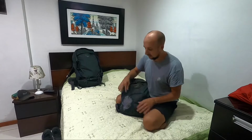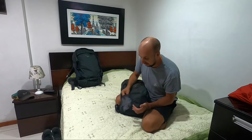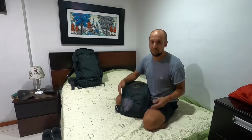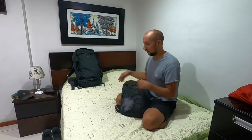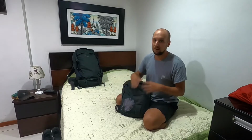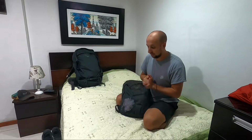Most hostels, or nearly every hostel and hotel, will have toilet roll, so you can always grab a bit more while you're there. And I've got a plastic bag and a spoon. So I've got the plastic bag in here, like when you're in a shop and you're buying stuff, rather than taking another plastic bag every time. We always keep ours here and fill up with that, and then empty it later on, put the plastic bag back in here. And we have the spoon if we buy yogurt or something like that. A lot of the time they do give you spoons, sometimes they don't, so having a spoon, we've got a couple here, is always handy.